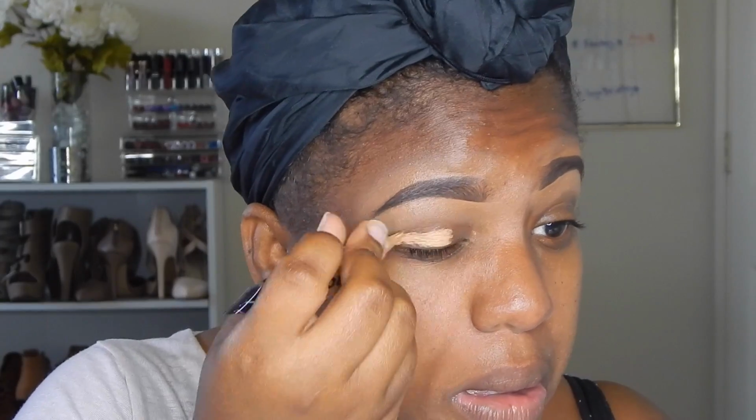So I'm going to do one eye first, and if that works out great, then I'll just do the other eye off camera. Or if it doesn't work out, then I'll try something else on the other eye. I'm hoping this works out. I'm going to use the LA Girl Pro Concealer. You guys know I love this concealer to prime my lids, and this is in the color Cool Tan. So I'm just going to do one eye, and then we'll do the other eye if this all works out.